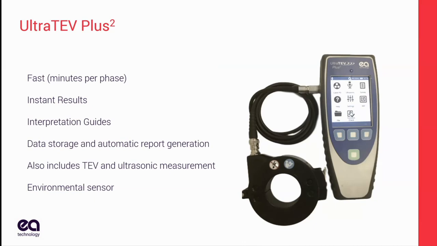The other piece of equipment we have is our UltraTEV Plus 2. This device is made for doing switchgear and overhead gear. It does more than just cables. It has TEV and ultrasonic in it, which is good because we just talked about using that to do our tests on the cable boxes. But it also has a port to plug in an RFCT. This is going to give you instantaneous data right on the spot. You plug it in, you hook up the RFCT, and you watch it fill the screen live.